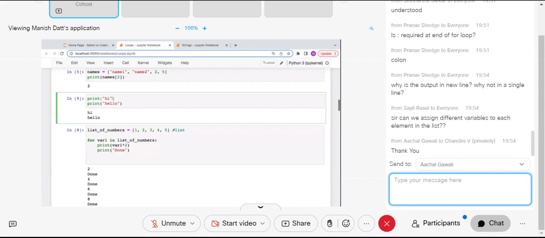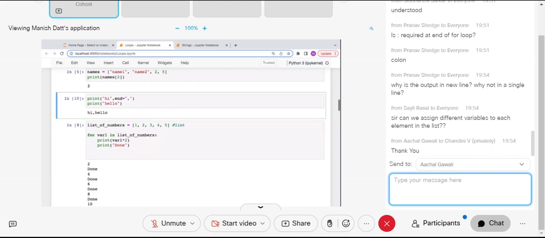But we can change that behavior by adding some more arguments. For example, let's say end equals comma. Now the end by default is new line, and if you want to change this, we can do this.